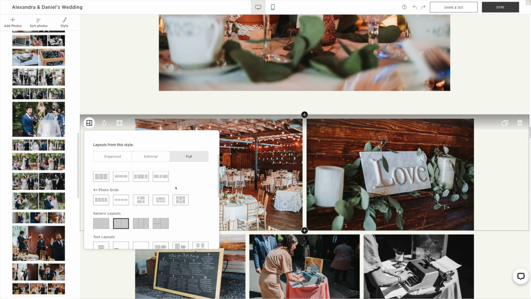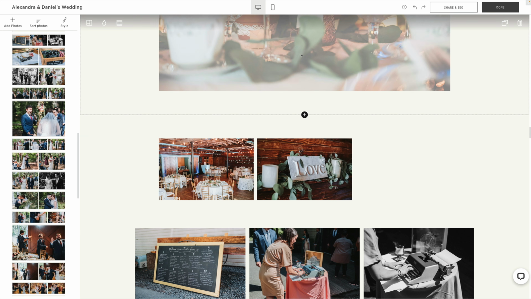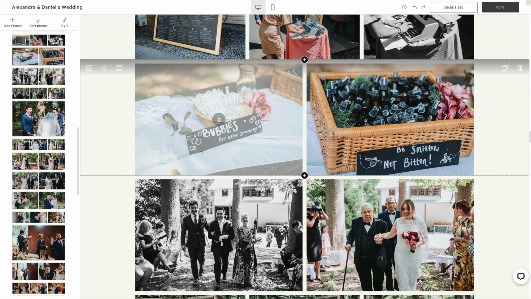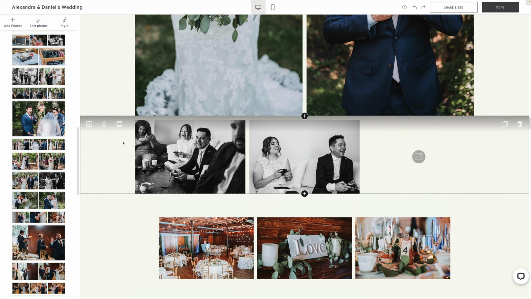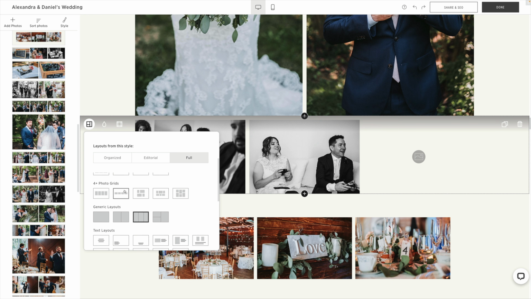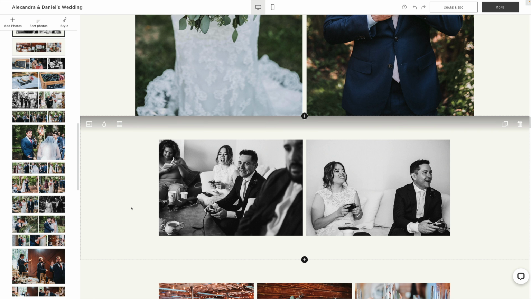Maybe to 3 photos here, and we can plop this one in its place. Change this one to a 2 photo.